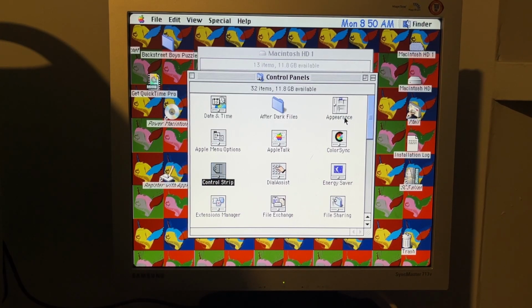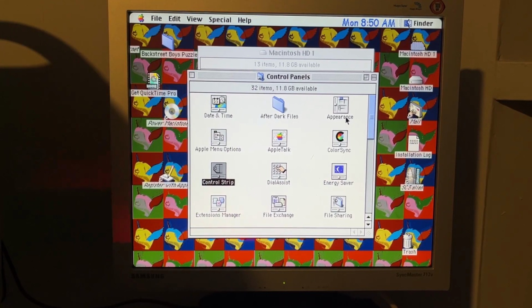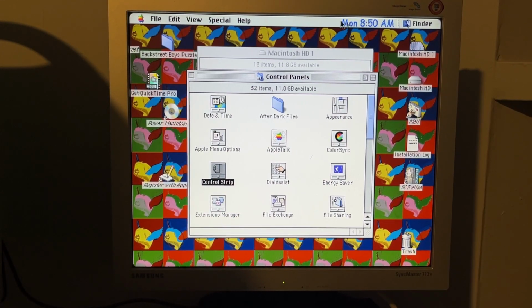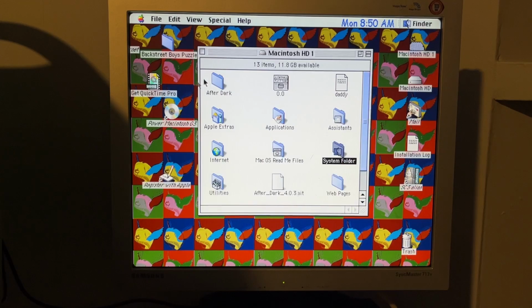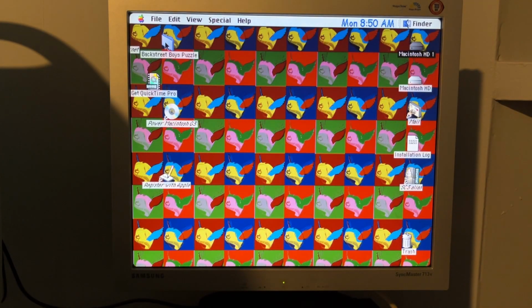All right, so I'm not. You know what? Changing the resolution's not worth it. We're gonna stick with what we got here for our resolution because I do not want to try rebooting this machine again. Might as well see what's on here while we have it. So I thought this would just be a plain bare bones install of Mac OS 8. Turns out it isn't. Looks like I was playing around with this thing a bit last time I used it.